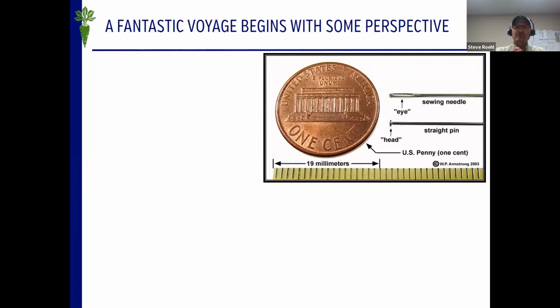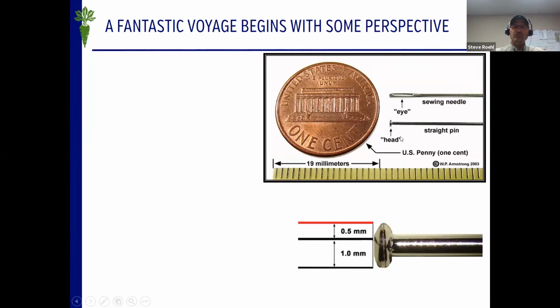And in understanding this whole shock and awe, I still want to get you down onto the leaf surface a little bit more, even more so than we did in the video, if you will. I'll try to move really quickly. So let's get this whole fantastic voyage and these spores into perspective. So we look at the penny, we look at the eye of the needle, we look at the head of the straight pin, and then we start to measure that.